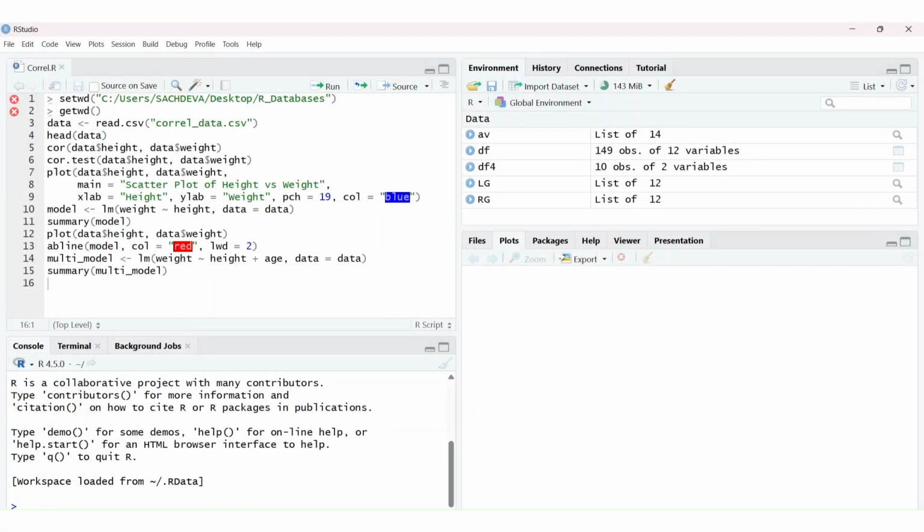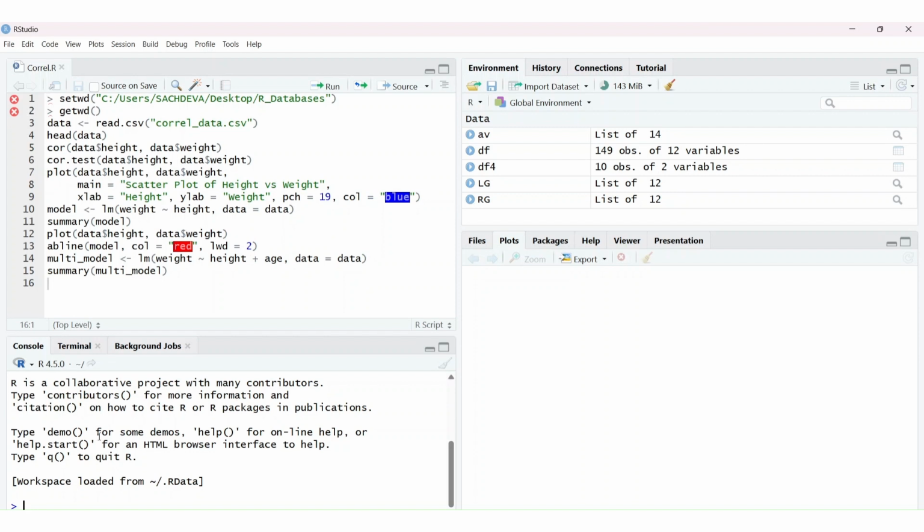I have already noted all the commands which I am going to use for our analysis. See down. It is saying R is a collaborative project with many contributors.